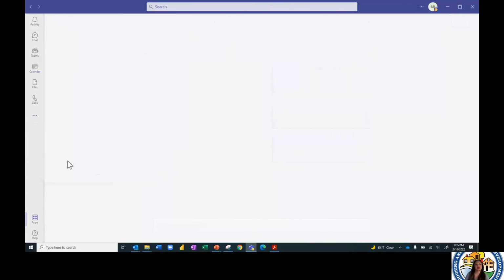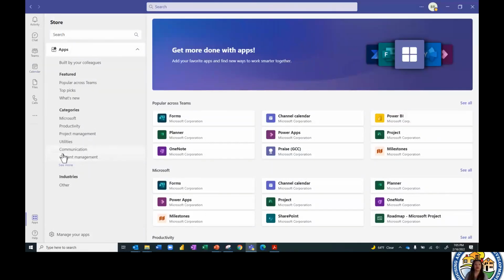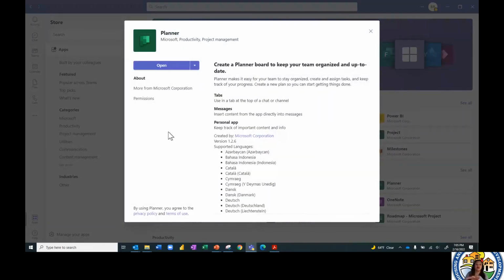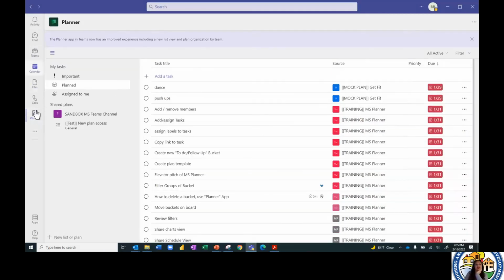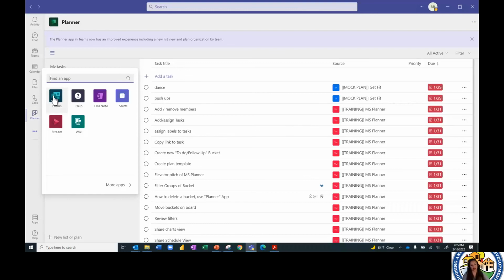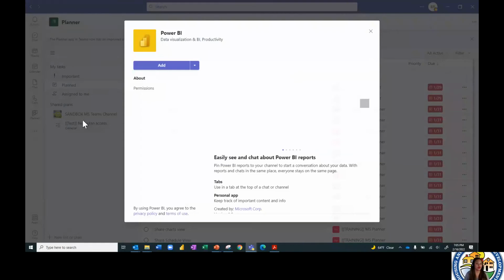So I'm going to click on this more apps just to get a view of all of them. And for example, I use Planner pretty heavily. If you're not familiar with that, that's a whole separate class, but I'm going to click on open so I can add it as an app on my left-hand side. So if I right click over it, I'm going to pin it down, meaning I want it to stay in this view. I'm going to add a couple more just for some extra fun. So if I hit this again, and maybe I use Power BI, instead of searching all apps, I'm going to search just the words, and there we are.